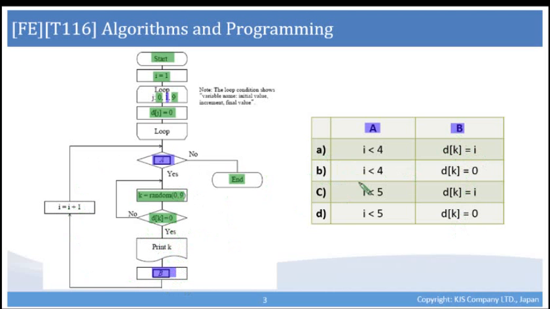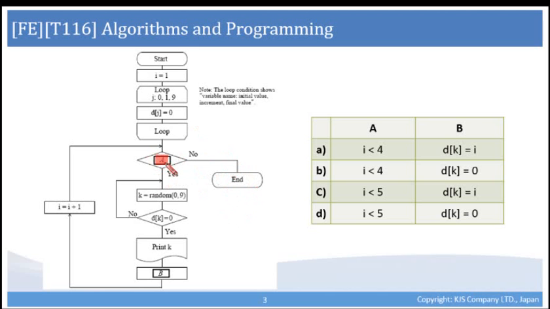So let's see which values of these we're going to use in our algorithm. Okay, so first of all, let's analyse what our A is going to be. What we want to do is we want to print 4 different values. That was what the question asked us to do. We know that this comparison is going to make a comparison on the value of I, which starts at 1 and is incremented 1 time on every iteration. For this reason, what we want to do is we want to make sure that this condition only holds 4 times, and then on the 5th time we will end the algorithm.